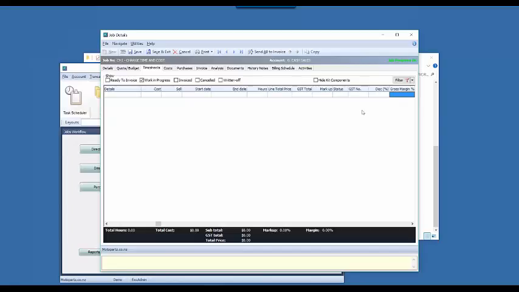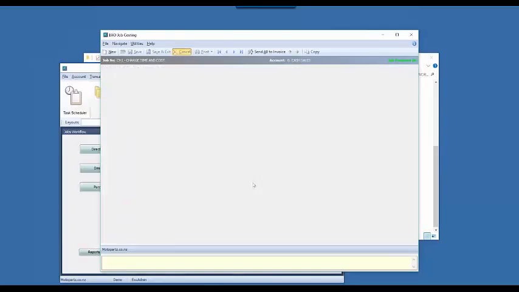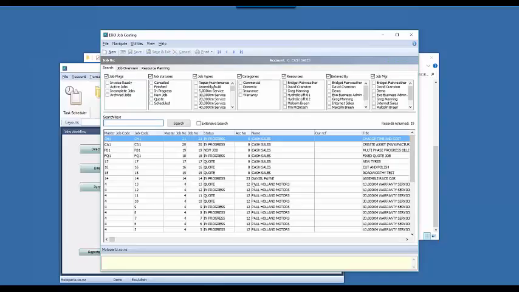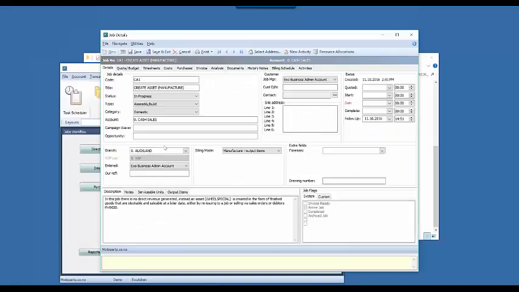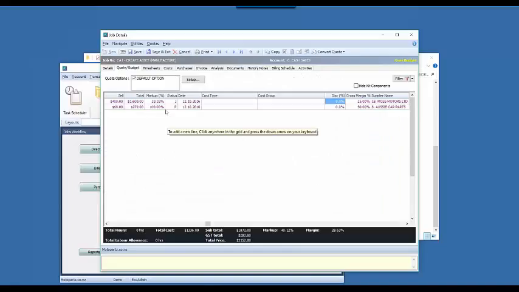So can I quickly show everyone something? I know we're running out of time, but we'll just go through it really quickly because it's something that I've showed a couple of customers recently and they found it to be quite amazing. If you're purchasing on a job-by-job basis, so the stock that you buy in is only for a particular job, within this quote budget tab, you can go back here.